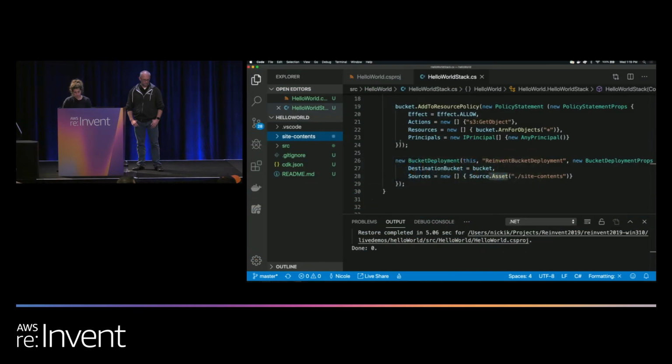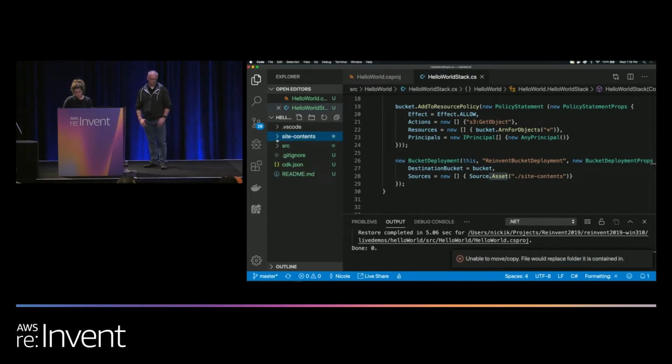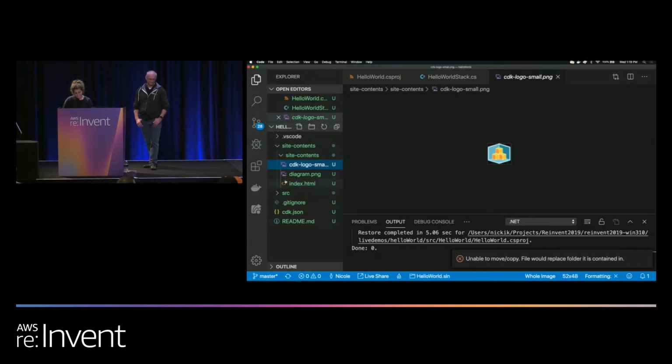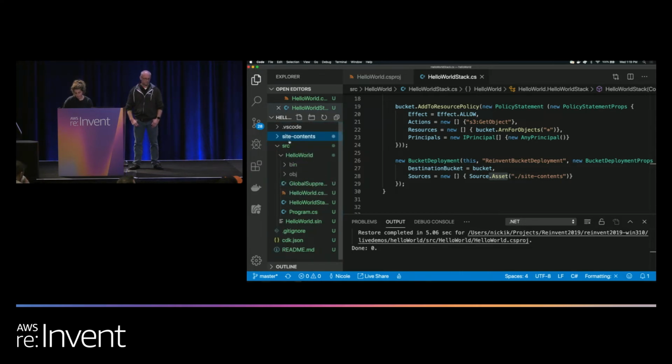Okay. Cool. All right, so there's our simple app, right? I didn't think we needed that extra folder because it actually just created a folder inside of a folder. Oh, move that up then. Okay, 1 sec. Okay, you happy? Yeah, I'm happy. Okay, so now we have site contents.